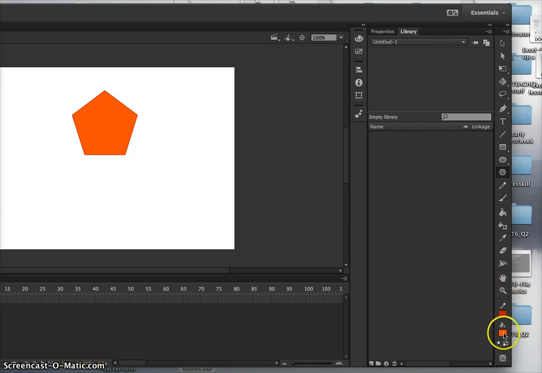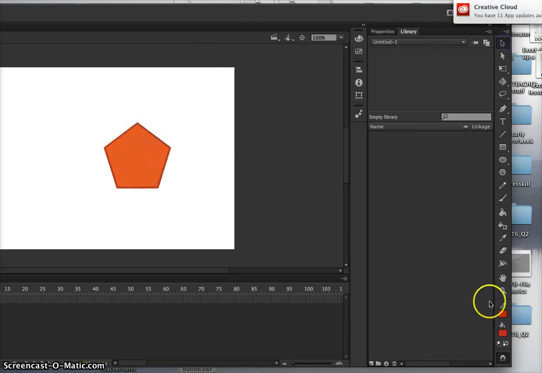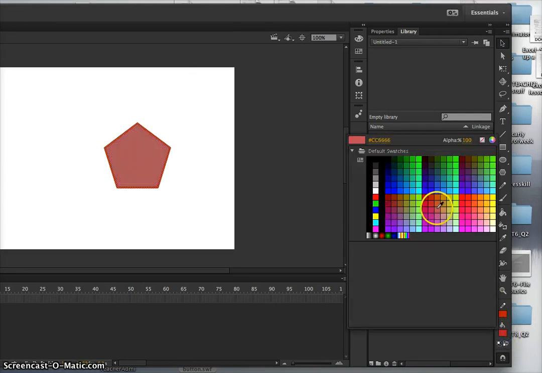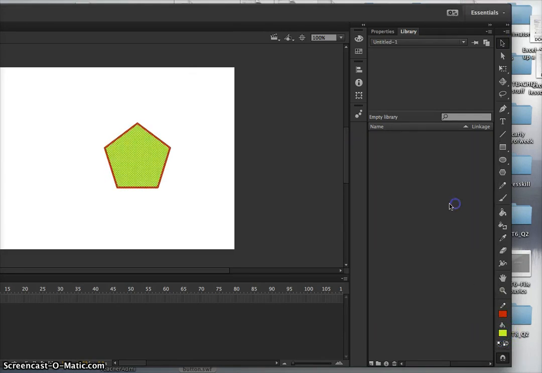Okay, I have it set on an orange color. I can change my color. If you double click on it, you can change the color. Alright, so I'm also going to add some text in there. So with my text tool, I am going to just call it button.